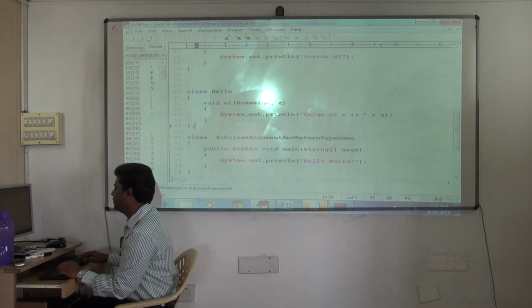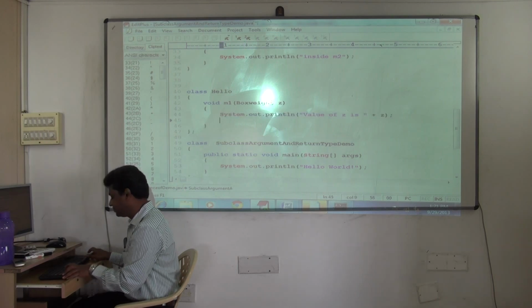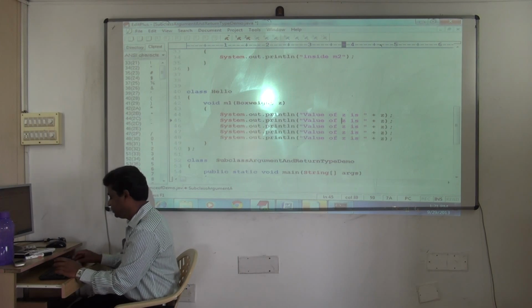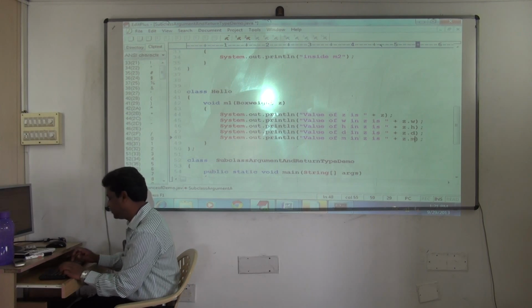Fine. So now I can print the values. I can access all the member variables here. Value of W in Z is Z dot W, value of H in Z is Z dot H, D in Z, M in Z. So Z dot D, Z dot M, all valid.